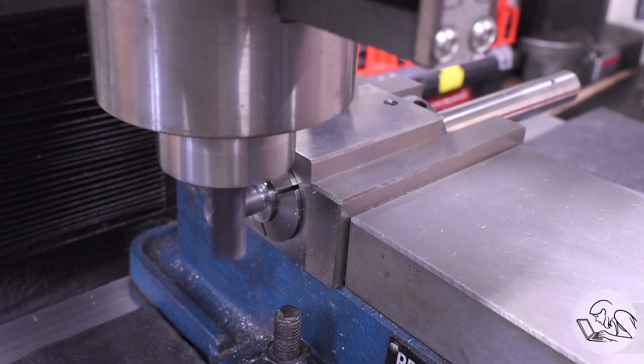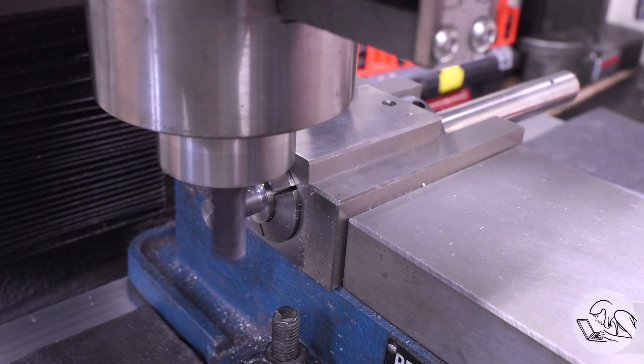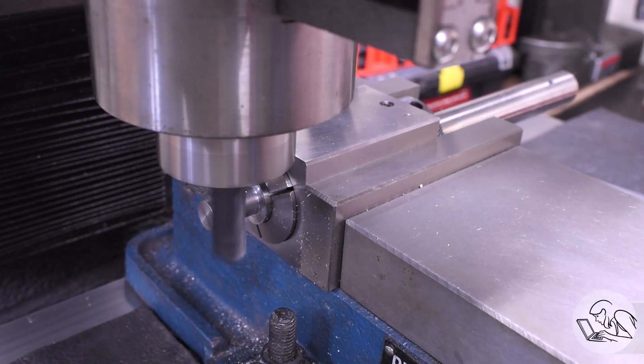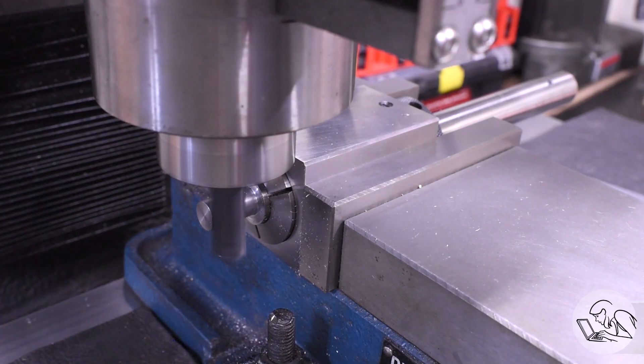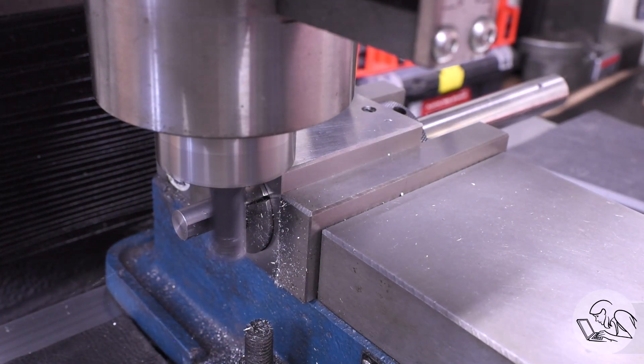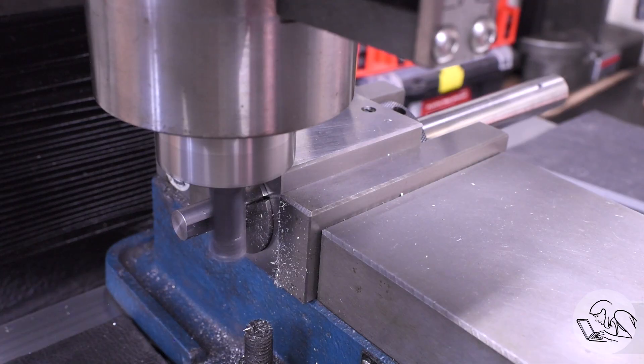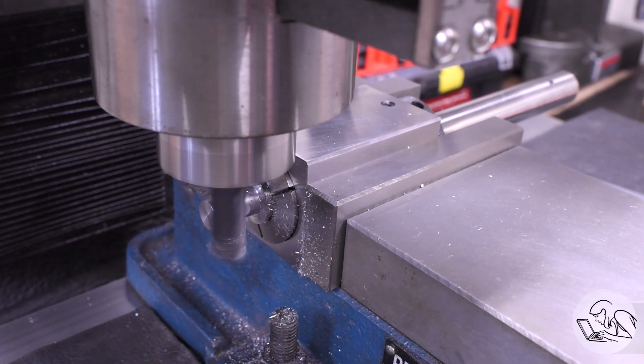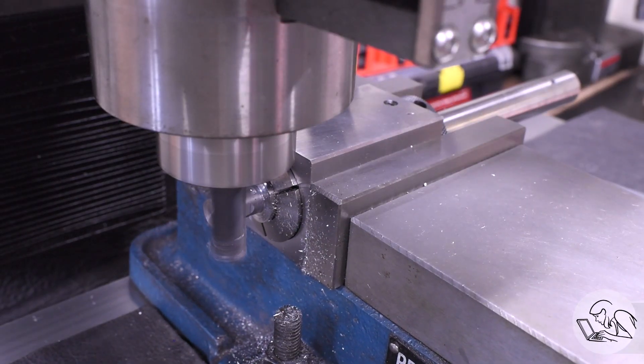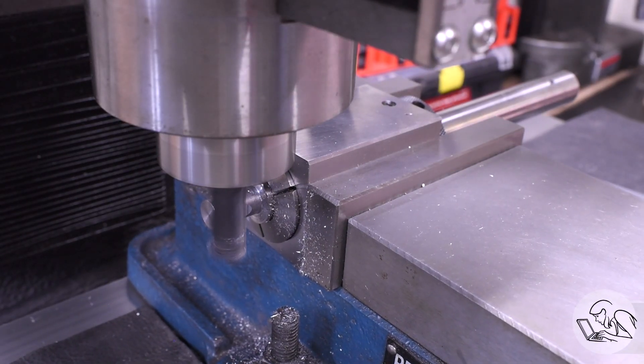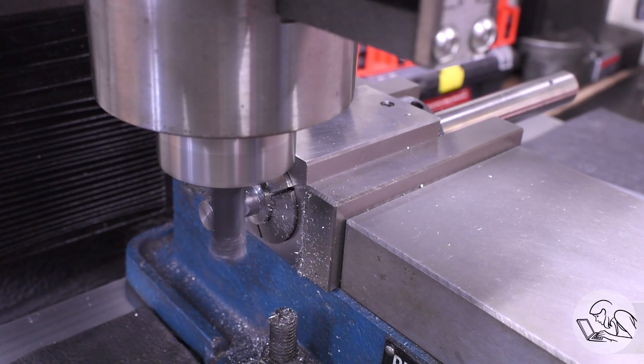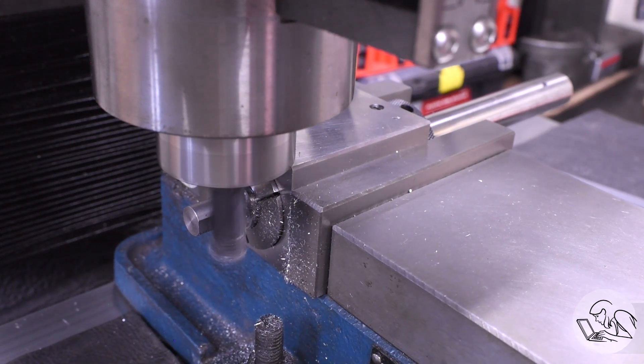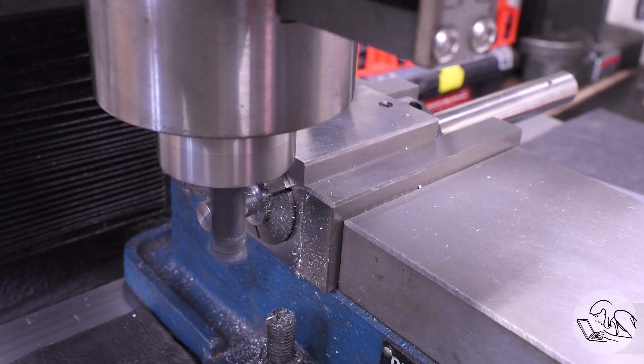For these square features, I'm choosing to side mill them rather than end mill them because that will leave a nice fillet at the base of each of the square sides. That looks nice, but it's also good for strength. You don't get stress risers in a fillet as you would if there was a square shoulder. Which brings us to another category of order of operations decisions, which is how you're going to be doing your cuts. Many features, for example slots, can be cut either side milling or end milling and which you do might depend on how easy the part is to fixture or whether the slot requires a rounded or square bottom.